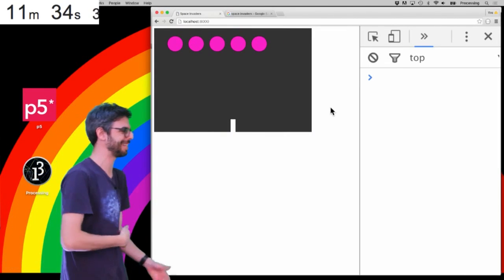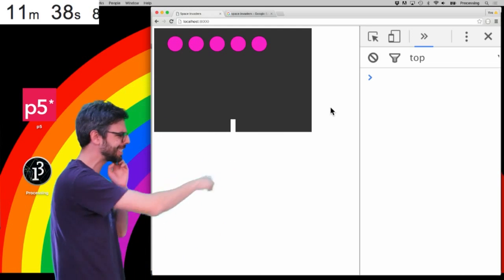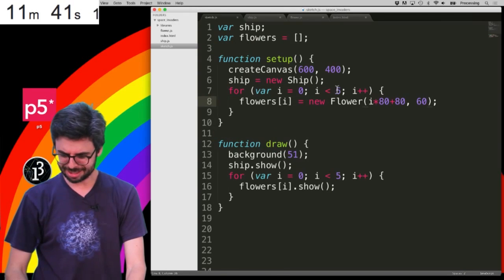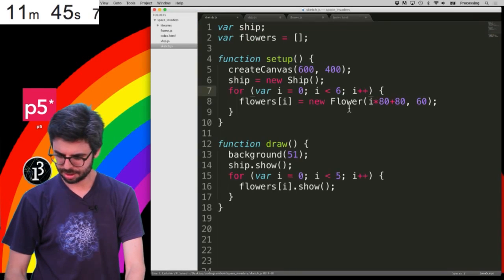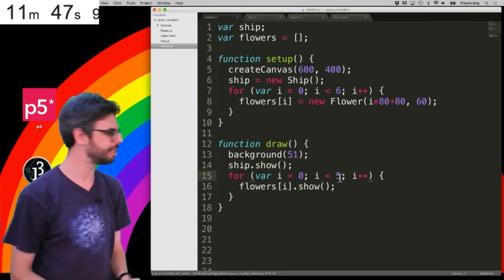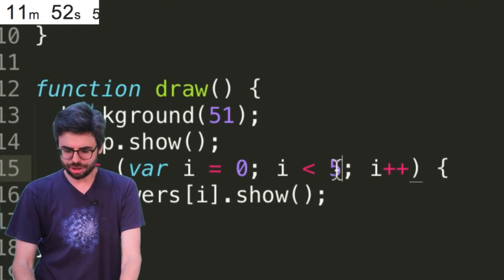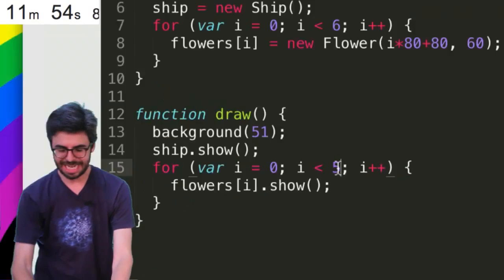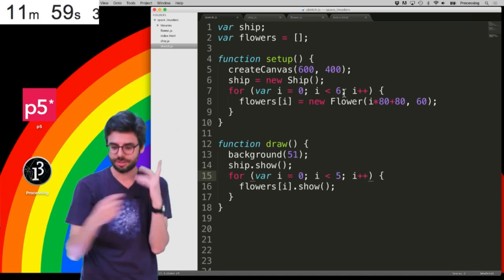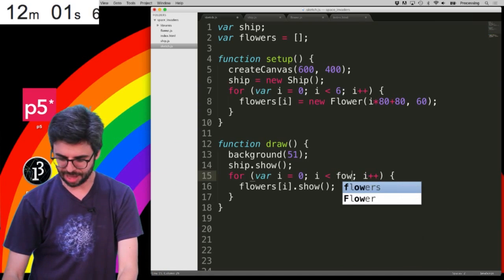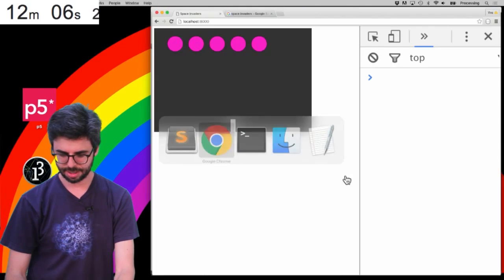And then they're kind of spaced out, right? So for the first one, i times 80 is 0. And it looks like I could easily fit a couple more on here. So let's make 6, one more. See? Whoops. Oh, you know what? This is terrible. Look what I've done here. I made it add an extra one, but here I should never hard code the value 5. I needed to hard code the value 6 in the loop because the array is empty when it starts. But here I really should be using flowers.length. So good thing I found that. Hit save, and now hit refresh.